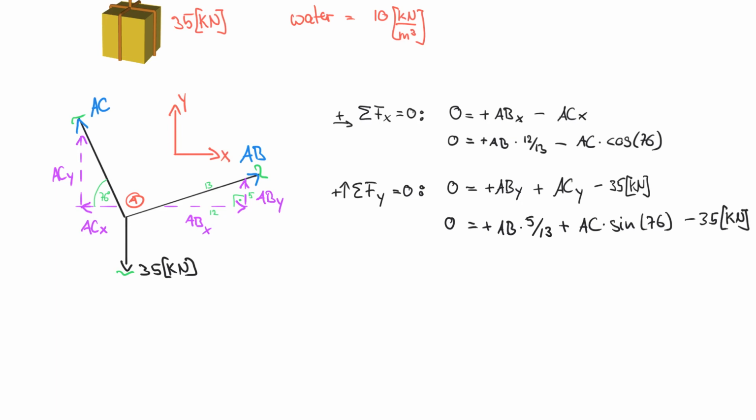And those are now two equations with two unknowns. So check it out. I have AB as an unknown in this one and AB as an unknown in this one. And then likewise, I have AC and AC. So I can now go ahead and name them. Let's call this here equation 1 and this down here equation 2, which of course we all learned somewhere in high school or in other math classes how to solve two equations with two unknowns.